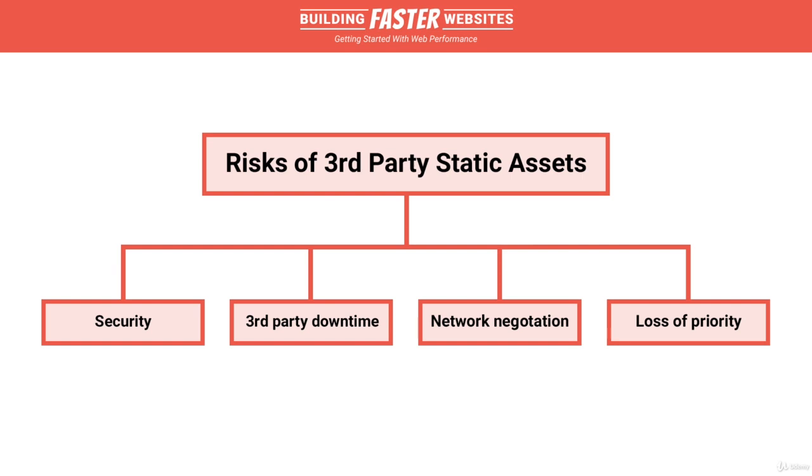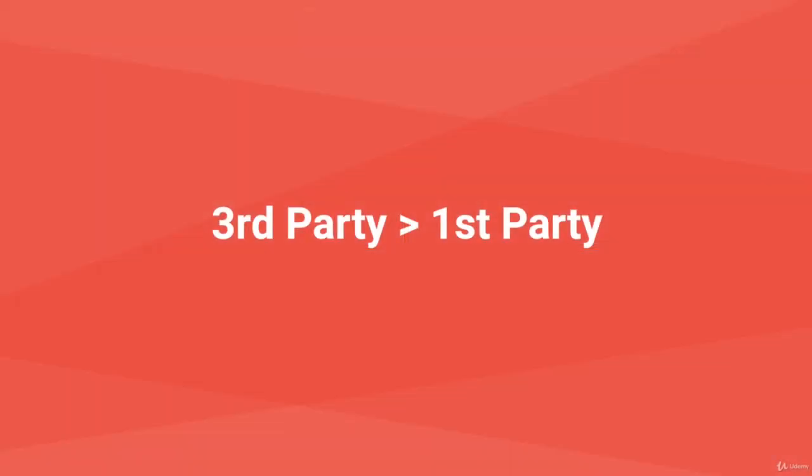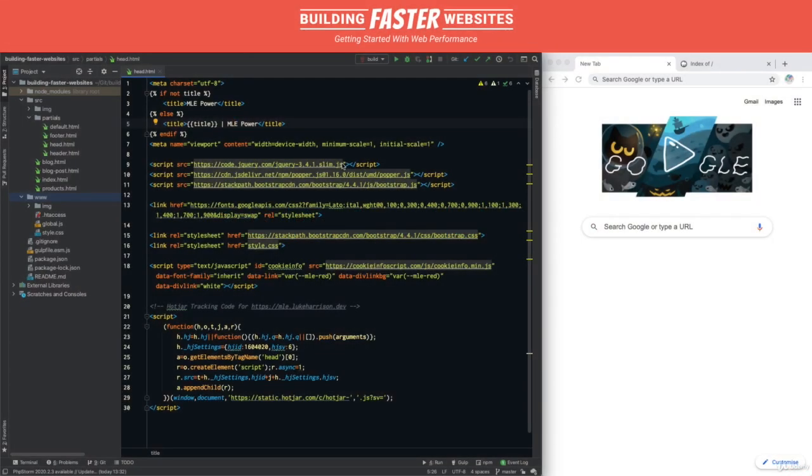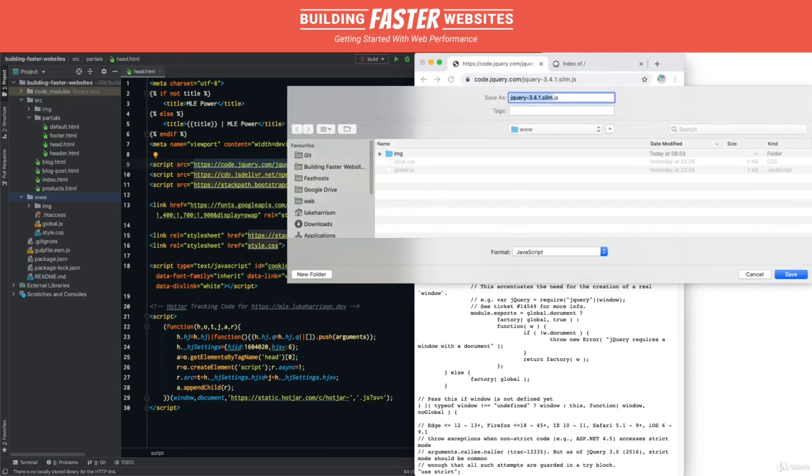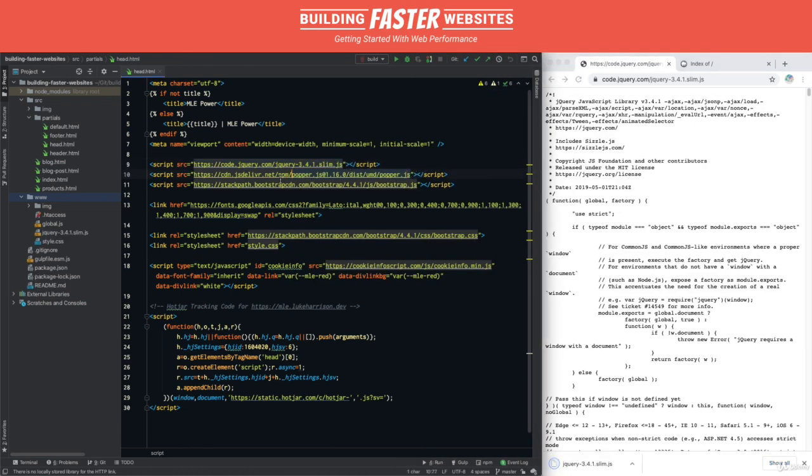So, with all this in mind, let's bring as many third-party scripts as we can under our control. In the head template, go to these third-party URLs in your browser and save the contents to a local file in the root www directory, like so.